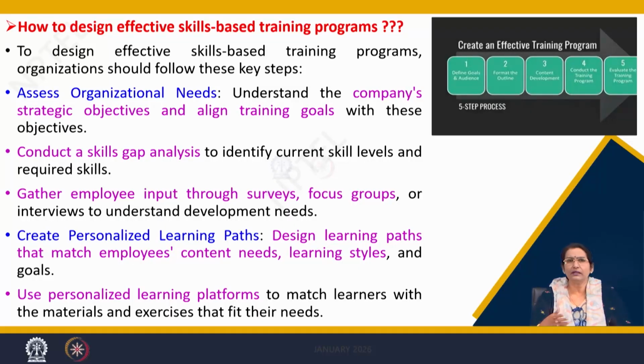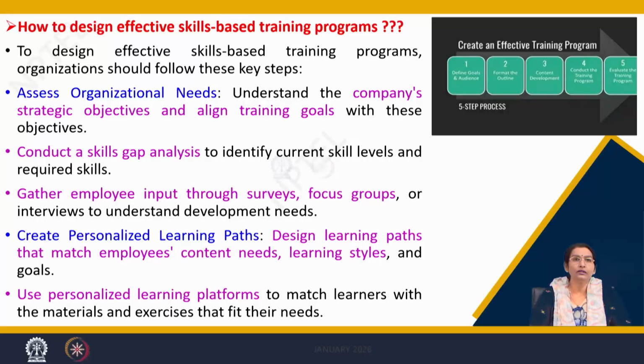Nowadays, with digital platforms and online training programs, customizing the whole thing, they also try to create a personalized learning path. Even though some workshops, orientation programs and training programs will be conducted, personalized learning paths are also arranged, so that learners can go through all the learning materials independently, because it suits their needs, their timing, their work schedule, and even their learning styles.